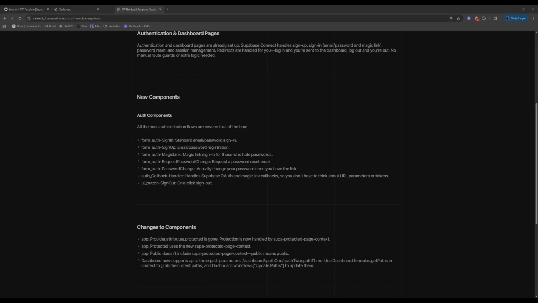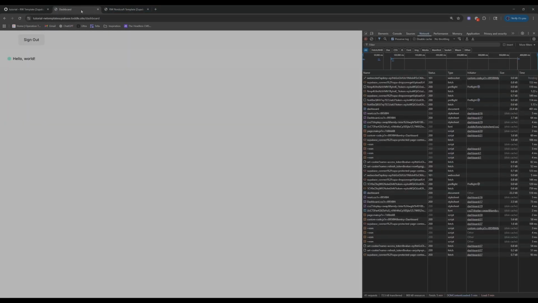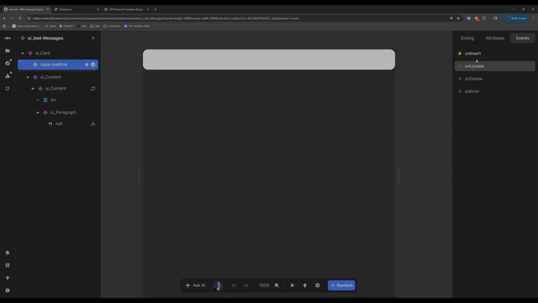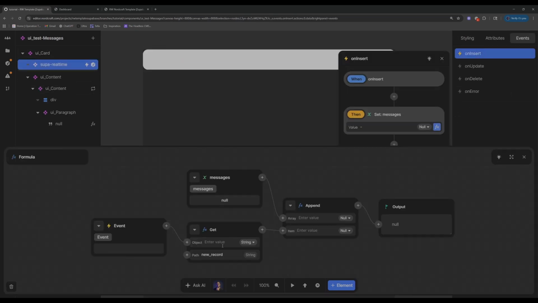So I will do this on a different screen so we can see if it works in real time. I'm going to do insert, and I'm going to insert new content. And I'm about to save in 3, 2, 1. And okay, we did it wrong. It's probably not new record. It's probably just record. Go back into this. It's probably just a record.